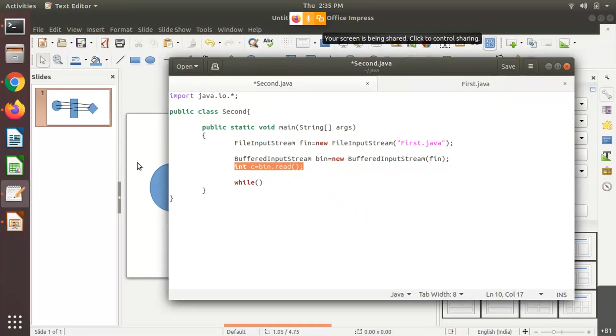There are a variety of ways. Okay, let me complete this. Let me show you that we can use this and then we'll proceed. So c = bin.read(), and then we'll just display the data on the screen. So I have to typecast, and here I'll say c.